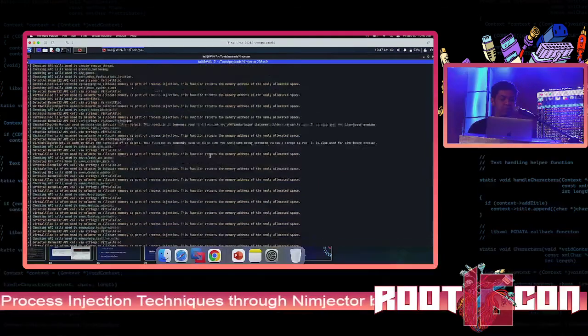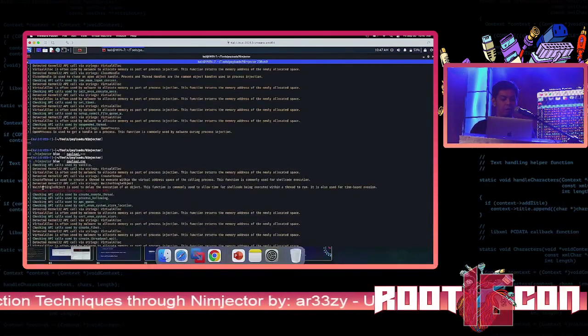So you can see here in the sample that the tool was able to detect the vanilla technique with 87% chance because it was able to detect VirtualAlloc, CreateThread, and WaitForSingleObject. And with those static checks, it was able to somehow give you an idea what API calls were being used on the binary that you want to test and the definition of each API call that was being used.